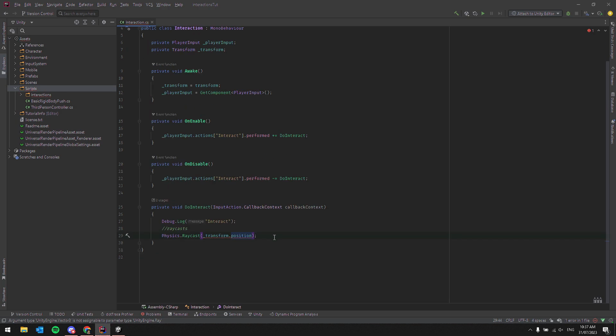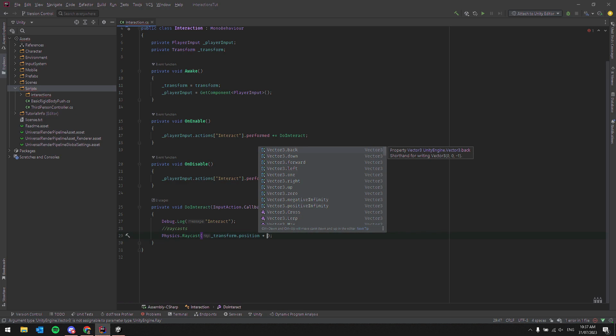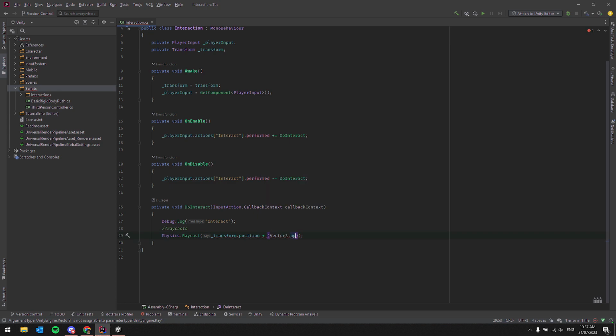But what you might find with your character, especially in my case, is the root position is at the player's feet, which is not ideal because the raycast will not actually hit the cube there. We want it to be maybe around the player's waistline, so let's add a bit of offset to the starting position. So we can add Vector3.up, and that's going to offset the position of the raycast by 1 unit in the up direction. Now, if we don't want it to be 1 exact unit, we can multiply this by some decimal number like 0.3, which will lower it a little bit more. This is diving into more of the vector math side of things. It's not too complicated, but if you're not understanding this, I highly recommend you read up on vector and 3D math stuff.